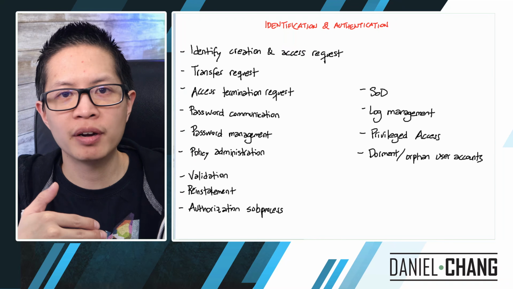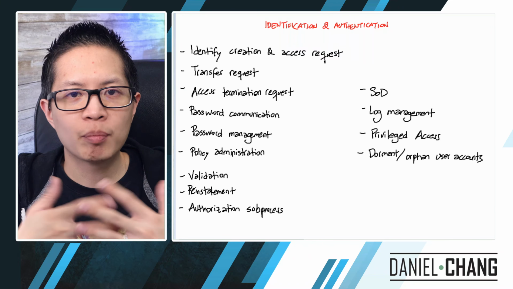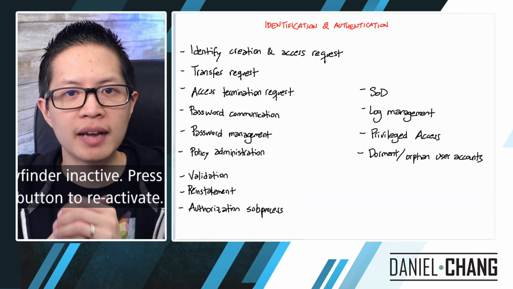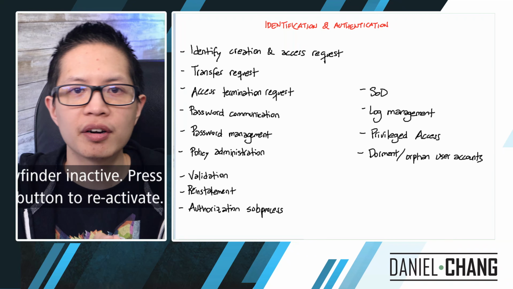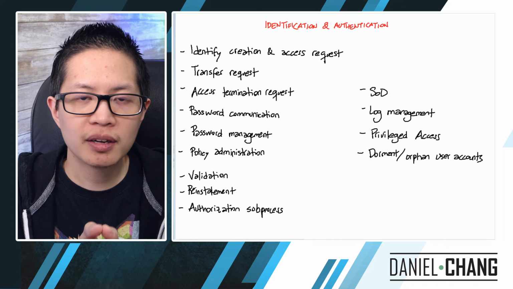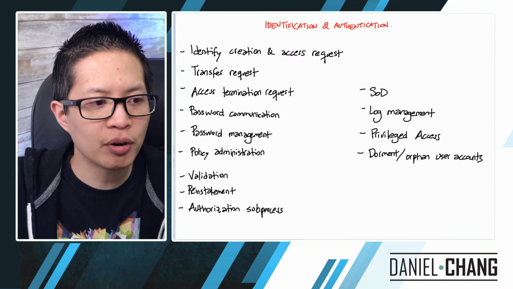Now, if that person keeps going up that ladder and becomes more important positions and their initial access was never removed in the first place, well, the problem will be that at some point, that person may have access to the entire system and will become a super user. Of course, that would be the worst case scenario and most likely will never happen, but we always have to think about the worst case scenario to start thinking more from the risk perspective and what are some of the areas that we should be considering. So let's go to the next one.